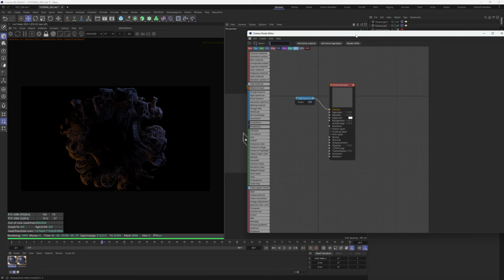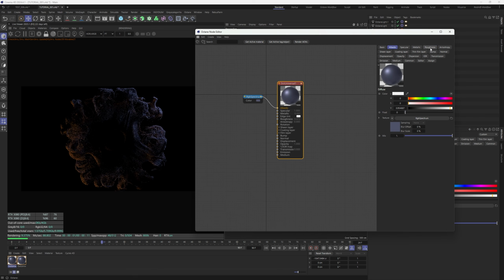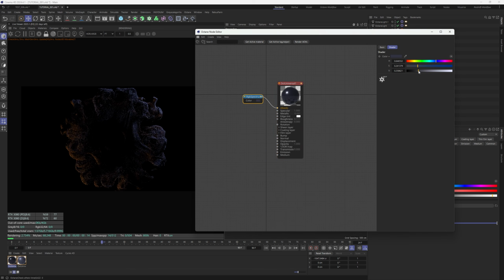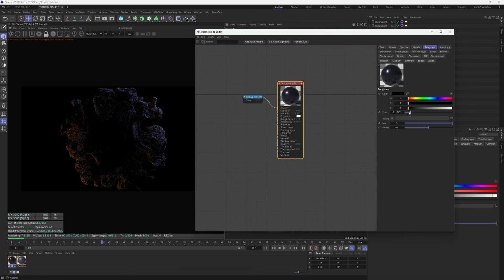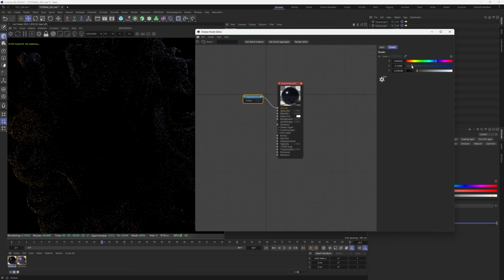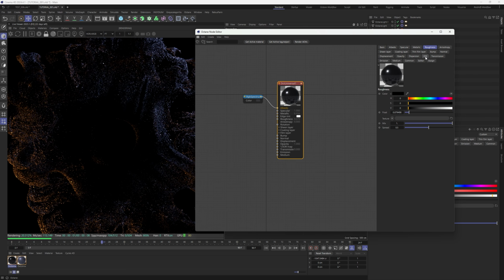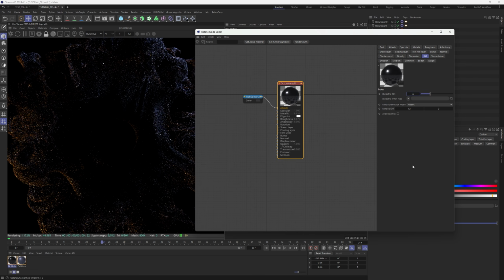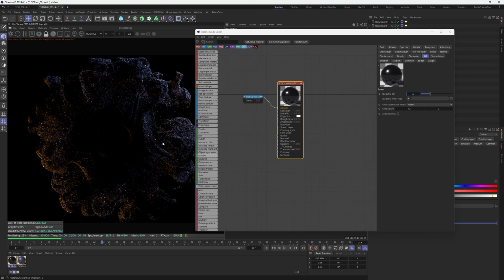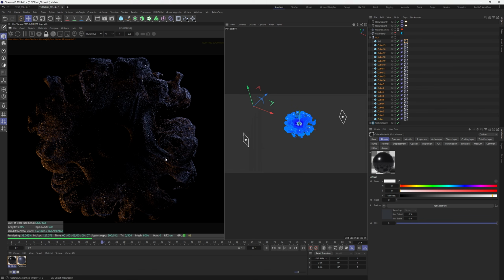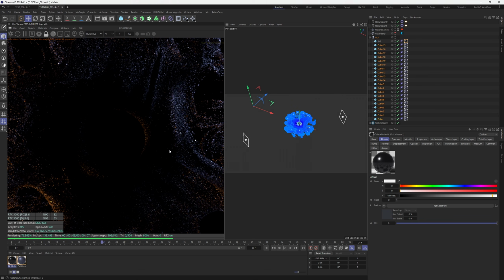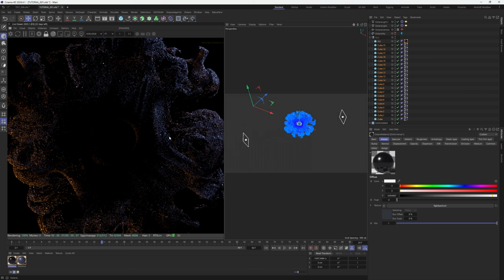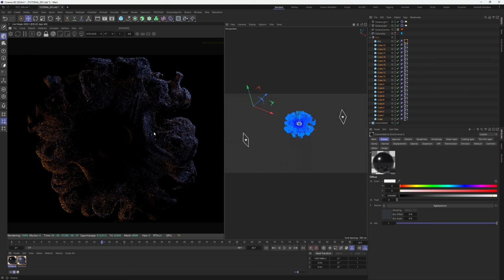We can duplicate this, put this one on the big one, and then in this material, what we're going to do is make it much shinier. So drop the roughness, you can drop the color a little bit too, because we want those to be our shiny particles. Up the metallicness a bit. And what I would also do is probably overcrank the IOR, just to really force the sparkles out of it. Having a bit of trouble seeing them right now, but they are there. They are moving about. We want more of those.